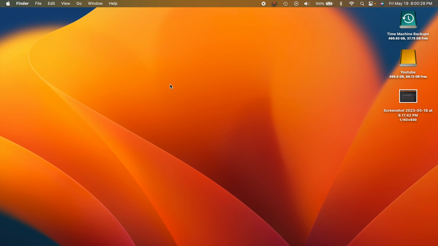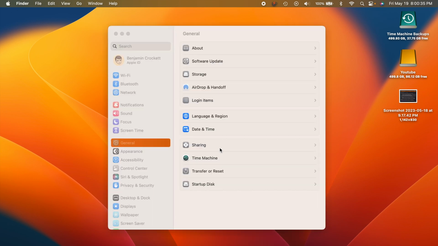The rest of the things we can talk about here are some bug fixes that they address. So the first one has to do with Apple Watch and being able to use it to unlock your Mac. There was an issue where the auto lock with Apple Watch was not working properly. So that should be fixed in this update. The next one here had to do with Bluetooth. There was a Bluetooth problem where your wireless keyboard would not connect to the Mac after a restart.